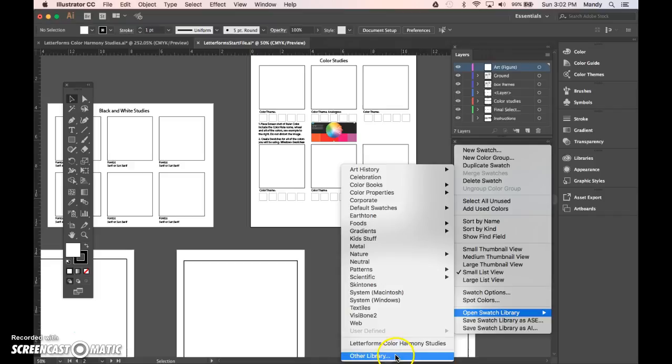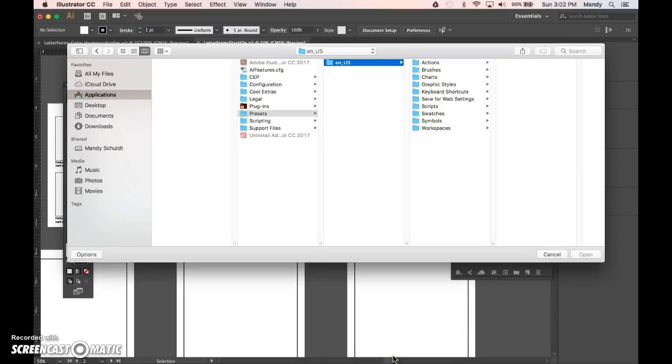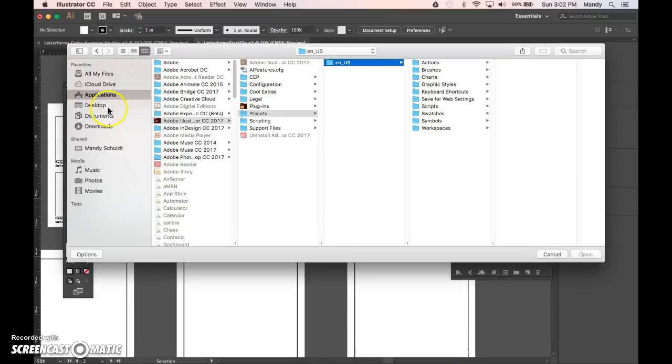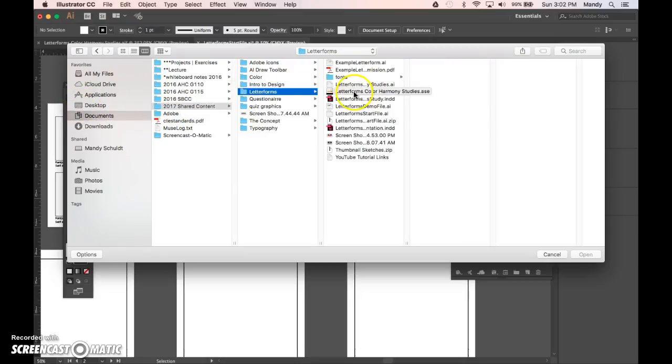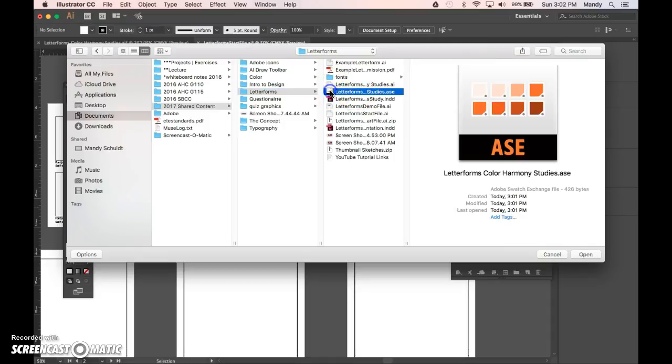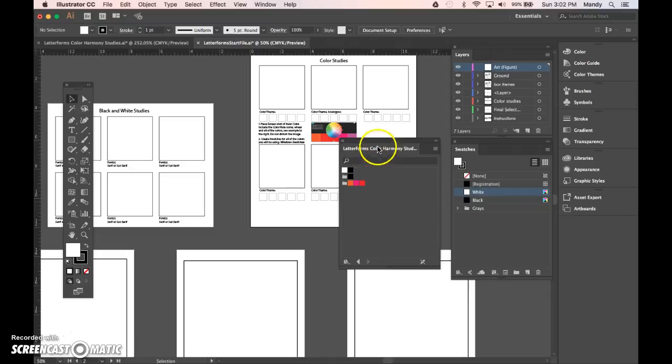And then I'm going to say other library. And again, I'm going to navigate to find that ASE file. So I'm going to say documents. I'm going to go find my Letterforms. And here's the ASE file. Click on it, open, and then you'll see it just brought in my Letterforms swatch library.